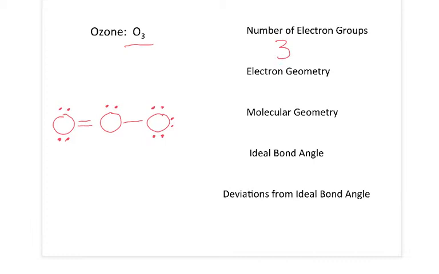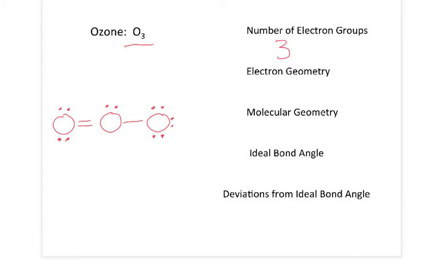All right, now to determine the electron geometry, I don't have the table on this video, but if you look in your textbook or on our chapter 10 slides, you'll see the tables that tell us for every number of electron groups and for however many lone pairs and bonded atoms there are, what the electron geometry and what the molecular geometry is. You need to know this table in order to answer these problems. You won't be given that table on quizzes or exams.